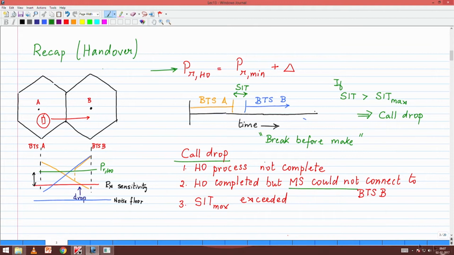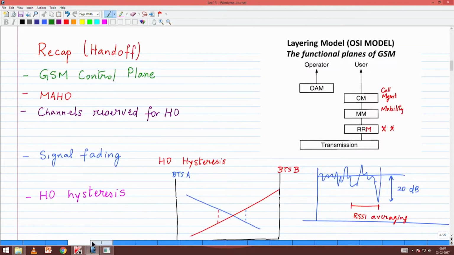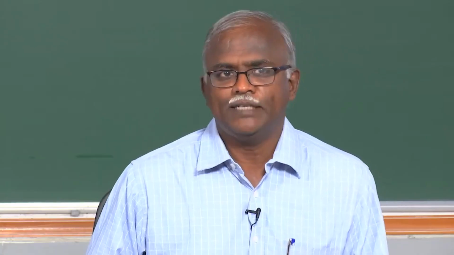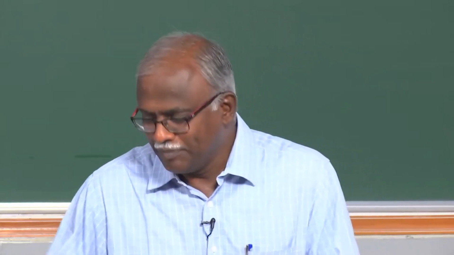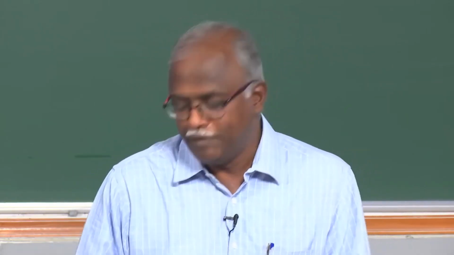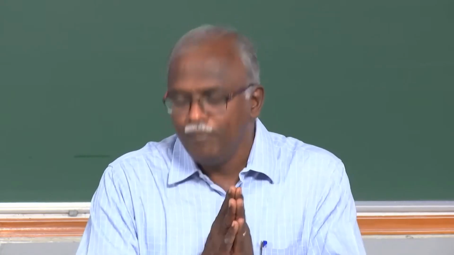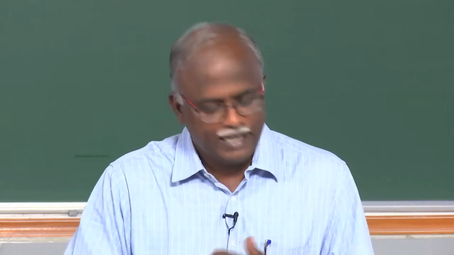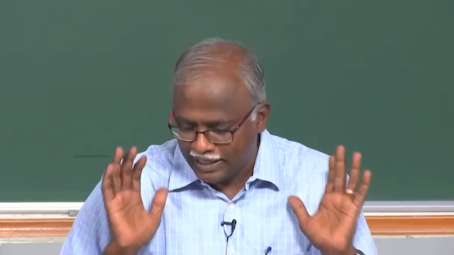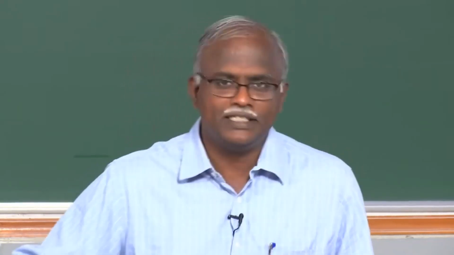So let's build on this understanding. Yesterday we spent a few minutes on the GSM control plane. Again, this is something that probably most of us never encounter, but from an understanding of the system, it is good to know how the service is provided. Call management layer is like an ISDN layer. It just worries about establishing the call and terminating the call. It does not know that it's GSM. It does not know that it is wireless. All it says is connect me to this user.